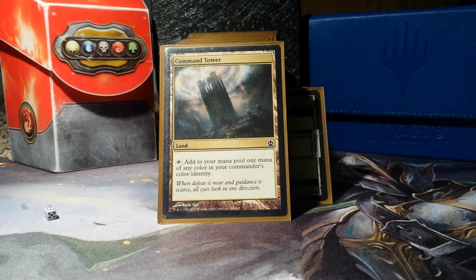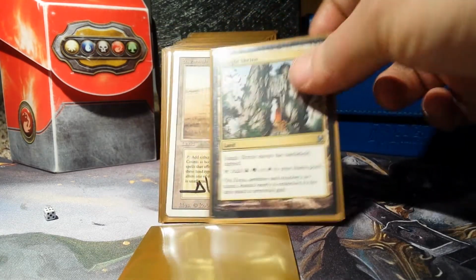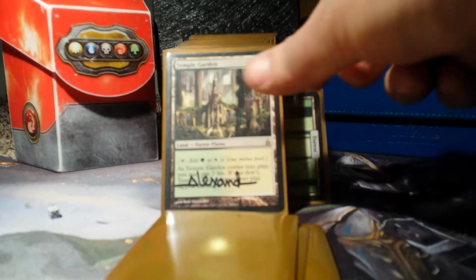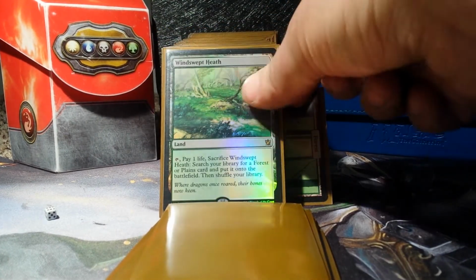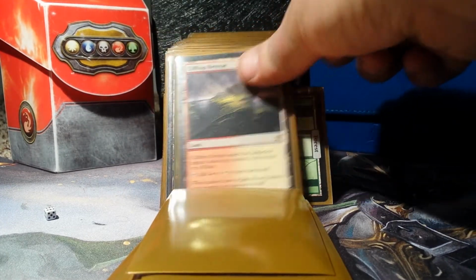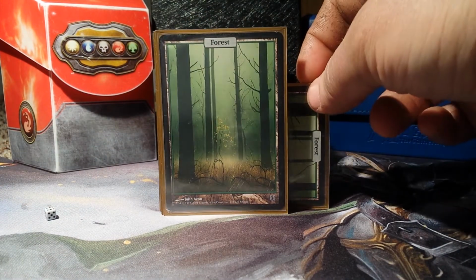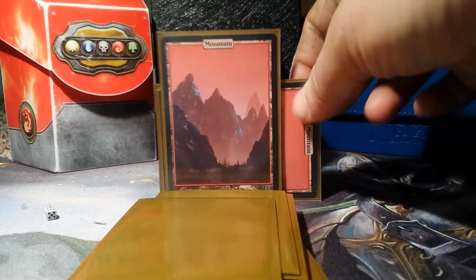So we've got Mayael the Anima, Command Tower, Jungle Shrine, Savannah, Taiga, and Plateau, Temple Garden, Stomping Ground, and Sacred Foundry, Windswept Heath, Wooded Foothills, Arid Mesa, Sunpetal Grove, Rootbound Crag, and Clifftop Retreat. We've got 9 basic forests, 6 basic plains, and 3 basic mountains.